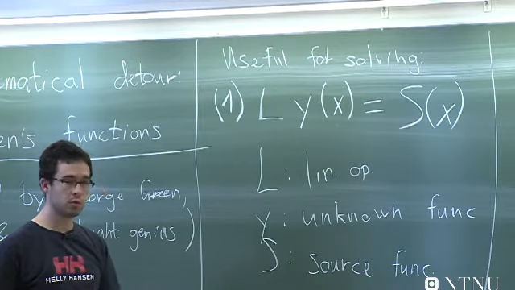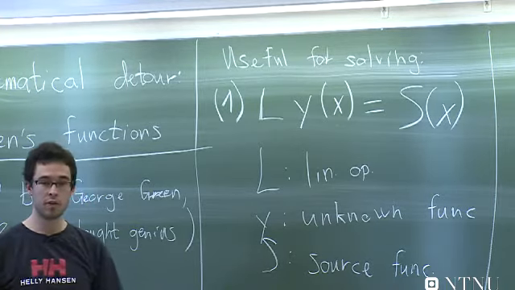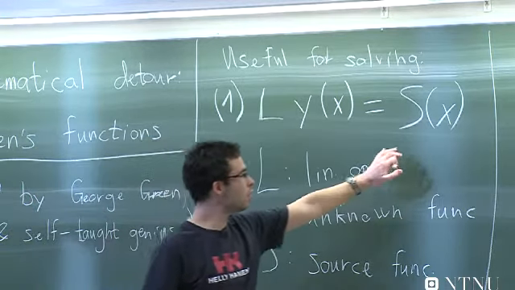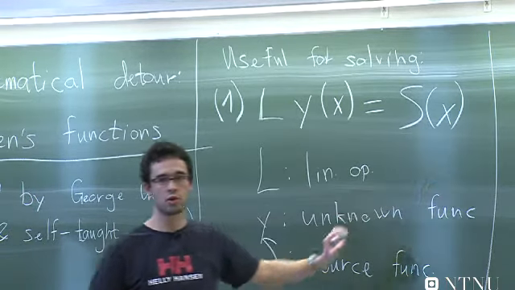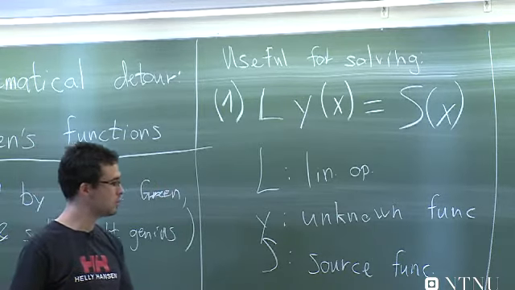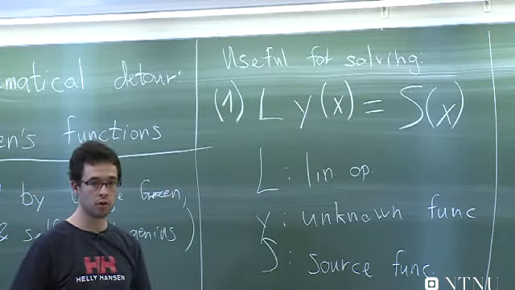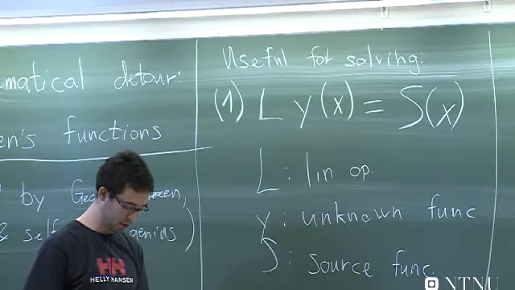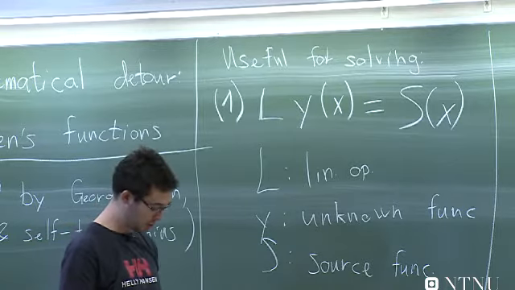The genius of George Green was to invent a function which made this a lot easier. He essentially said that, well, if I can solve this for a simple source function, I should be able to use that with another source function to avoid duplicating the work. So he was a lazy miller, but laziness is a good motivation.